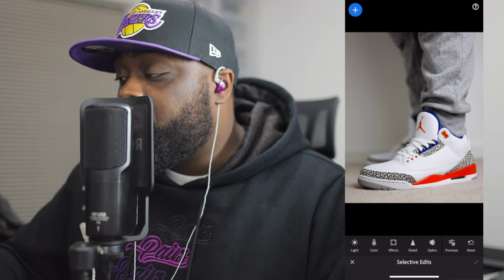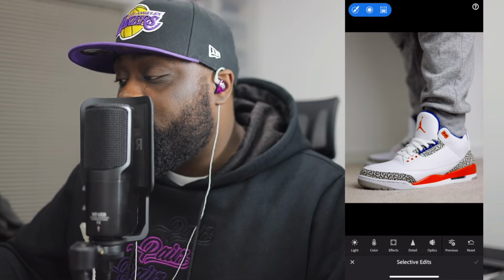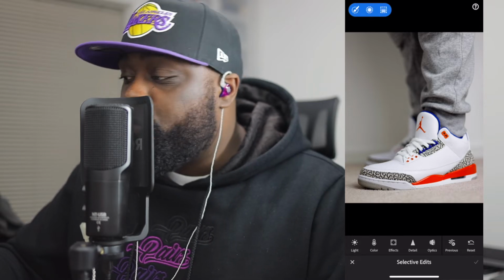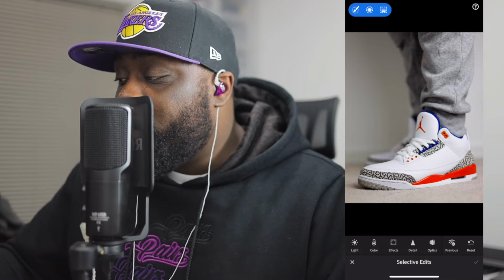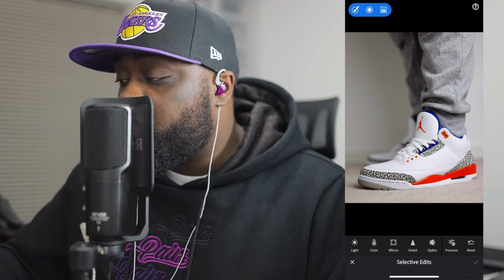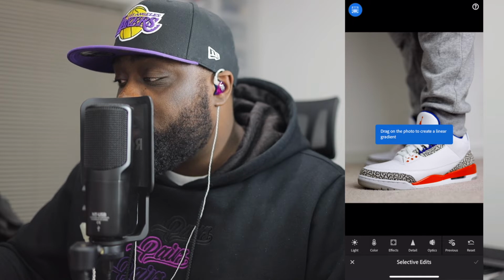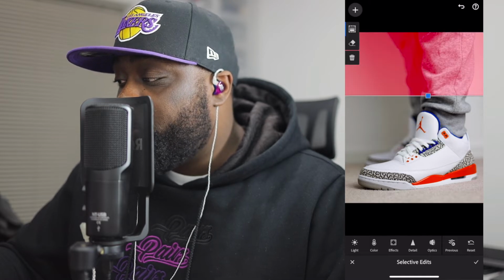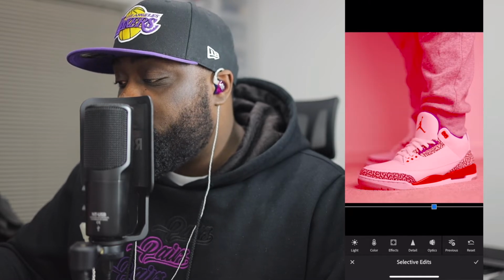So on the top left hand side, click on your blue plus sign. You can choose obviously your different brush icons. And all I'm actually going to do is choose the square icon, so I can control the whole image. So I'm going to populate the square over the whole image here.